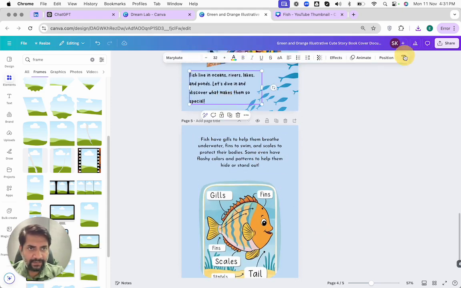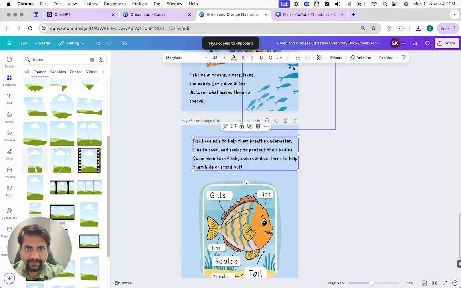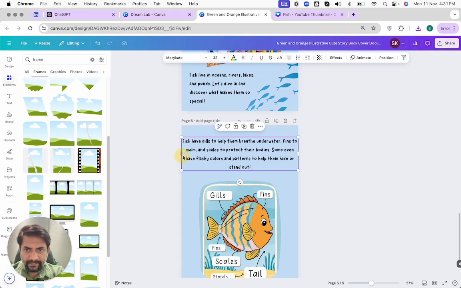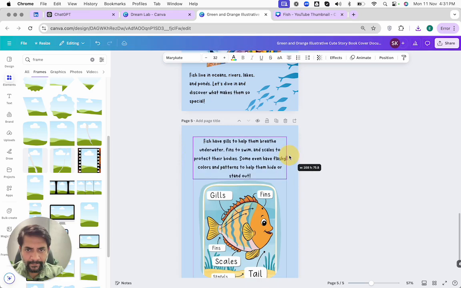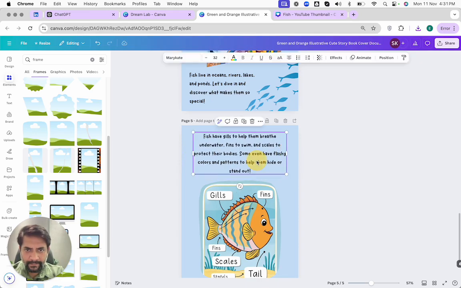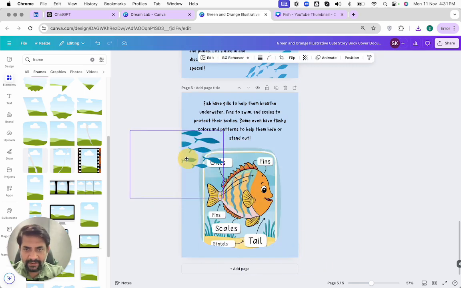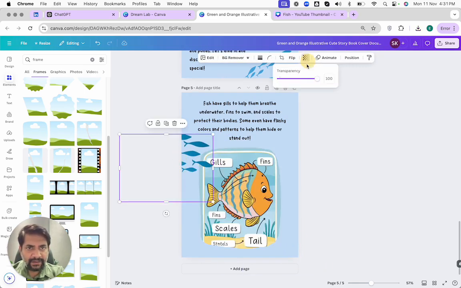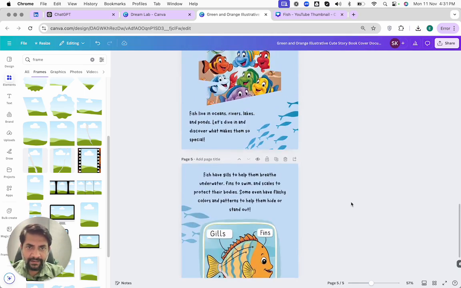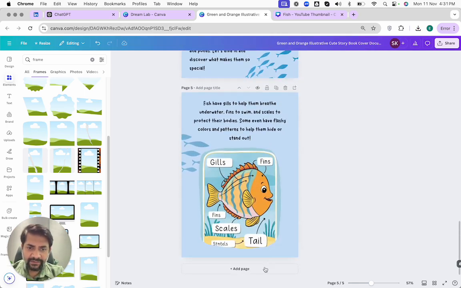So we can again copy the formatting, make it center aligned. And then we can keep replicating similar, and we can make it a bit transparent and send it back. So similarly we can create content for all the pages.